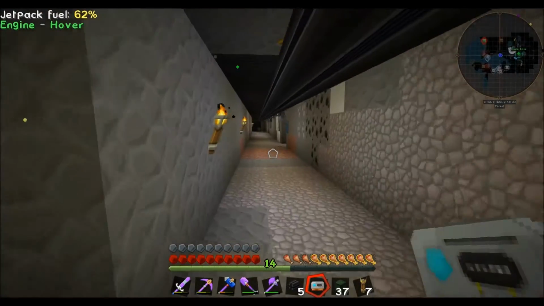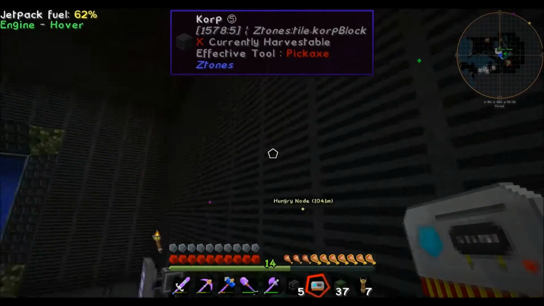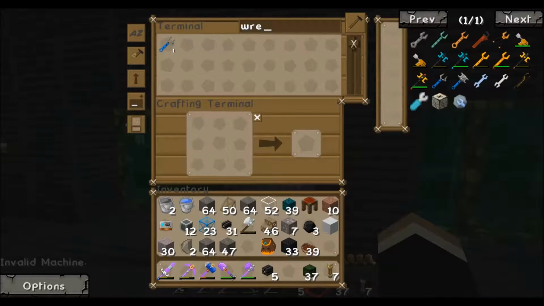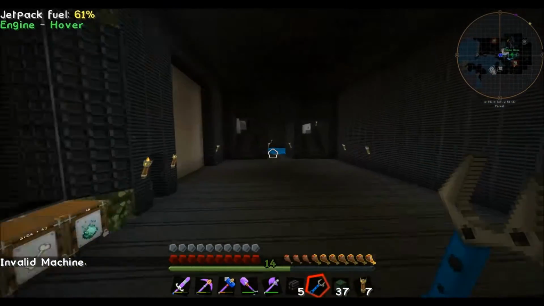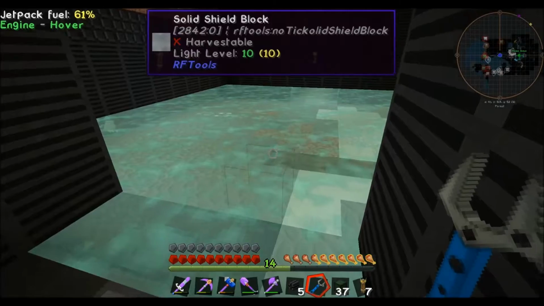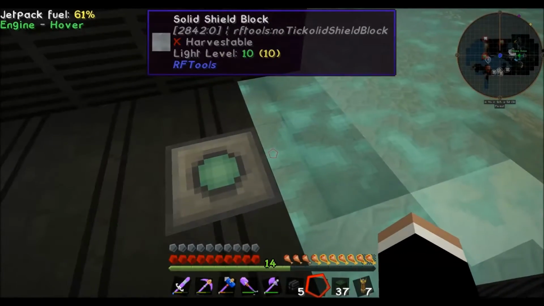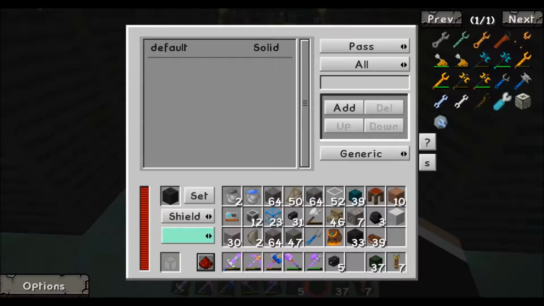Then we're gonna need our wrench, which I must have thrown in our system. Don't know when I did that. And if we right click this, it turns on our force field. Apparently the camouflage did not work, so it is solid, so we can stand on it.